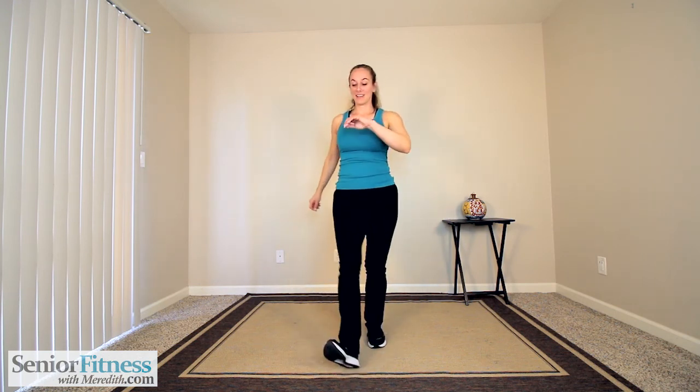Heel dig front, heel, heel. Stretch out the calf. Deep inhales, exhales.